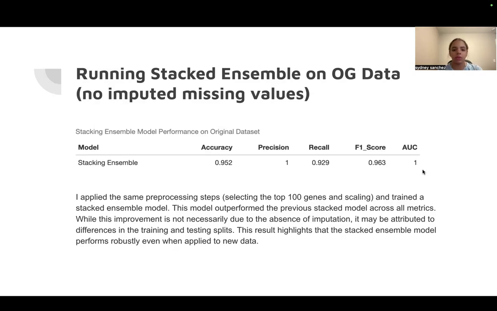I wasn't entirely sure if this was due to the missing values. Since there were only 100 missing values, I don't think it would have necessarily impacted them, unless there were some expression values that were highly differential and did have high importance in predicting the data. So that is a possibility. I also believe that because I resplit the data again to analyze for that, it's possible that a different subset of the training and testing sets led to higher results. But I think it just goes to show that the model does perform well, even when applied to a different data set.